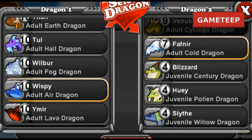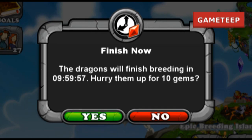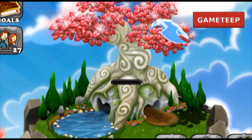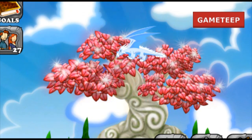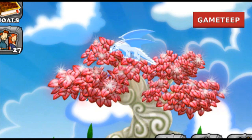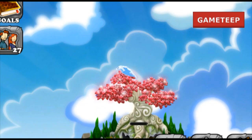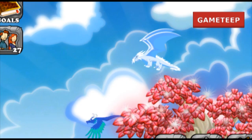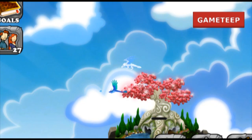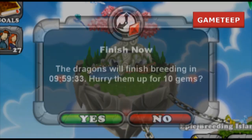Something's really strange about this dragon. If you're really into design and looking at texture, if you place two dragons together, you'll notice something different about the graphics for this Blizzard Dragon. If you put a fog dragon and the Blizzard Dragon together, you'll notice it immediately — it's brighter, it's clearer, it's just better somehow. I'm not really sure how to put that into words, but you'll notice something really different. Maybe it's the color.